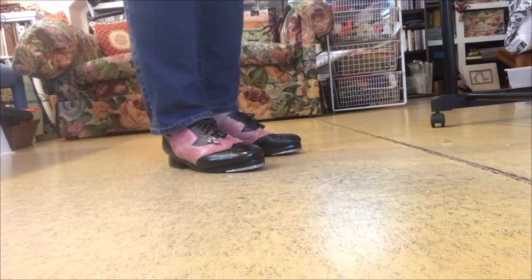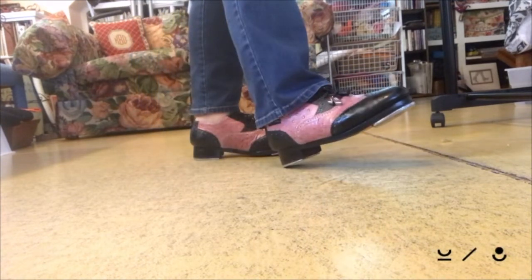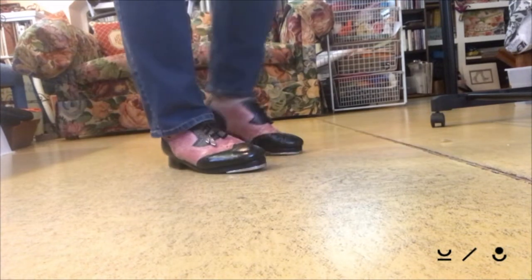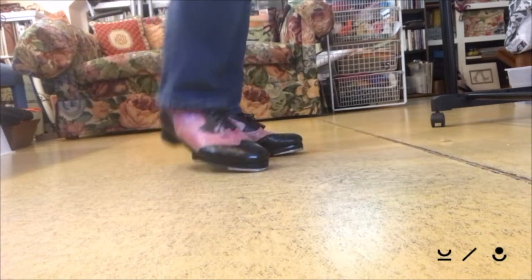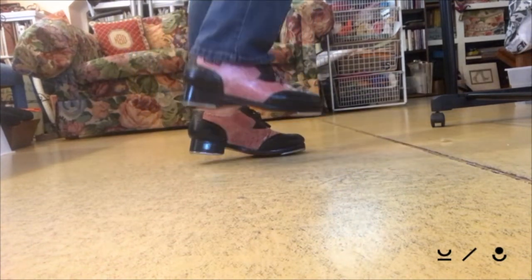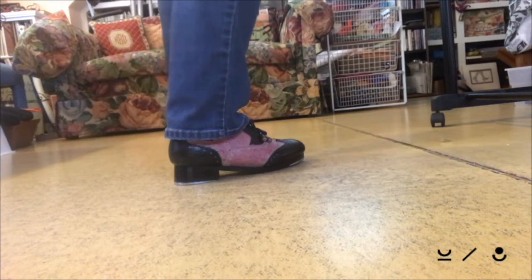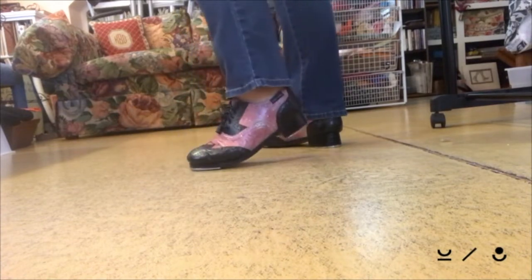Now we're going to reorganize those movements. So we're going to start with the heel dig. We're going to start with digging the heel, then the spank, and then the step, heel. Opposite foot. Dig, spank, step, heel. Dig, spank, step, heel. Dig, spank, step, heel.